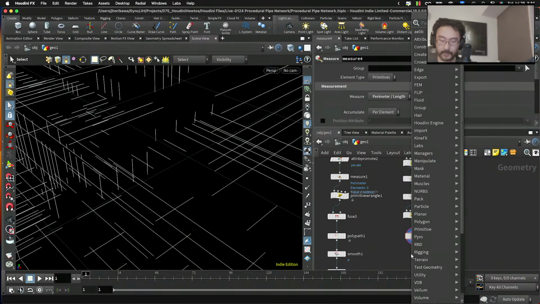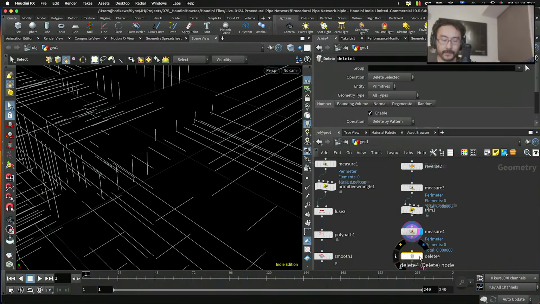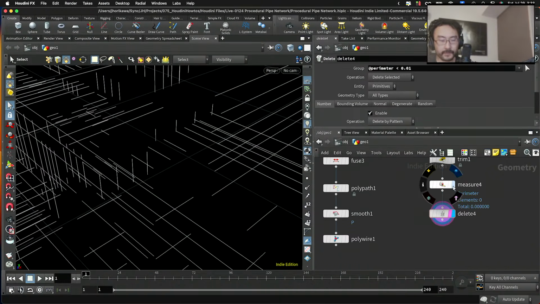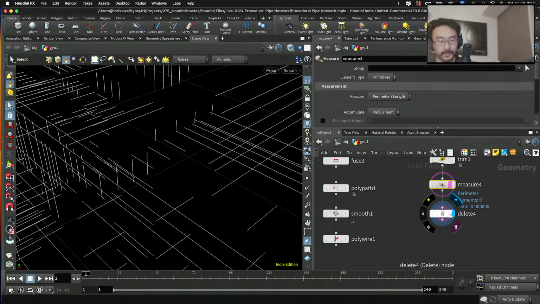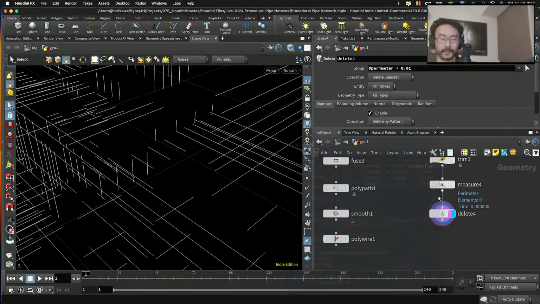and remove those primitives when the parameter is really close to 0. Okay, so some parameters should be deleted. So currently I have 2698.